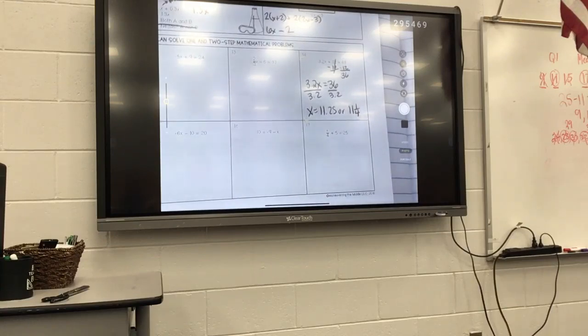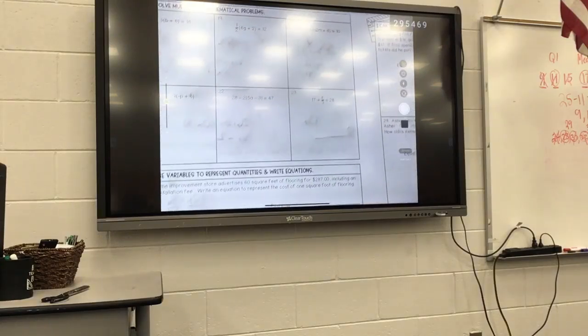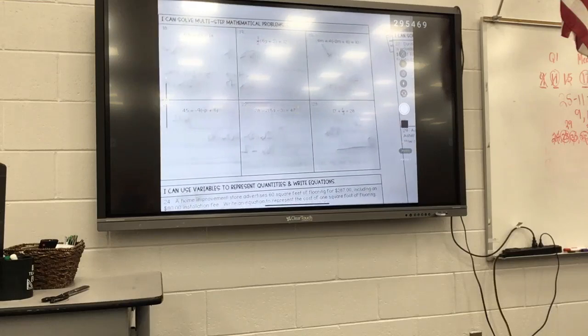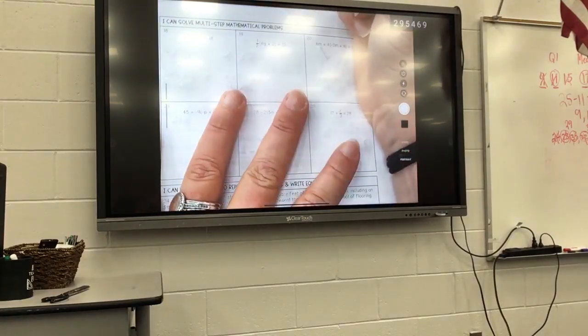Alright, what other one would you like to go over in this section? Are we good with all the other ones? Okay, flip your paper over. So 18 through 23, you have to do a couple of things, and then you go into two-step equations. Alright, so we'll go over a couple here. Joseph, I had trouble with number 19. Yeah, I actually just ended up not finishing.